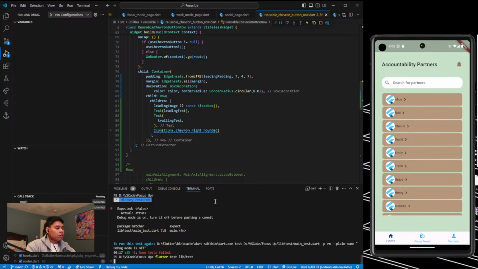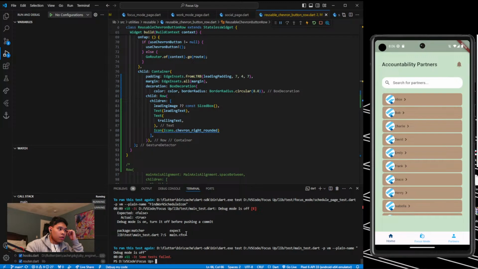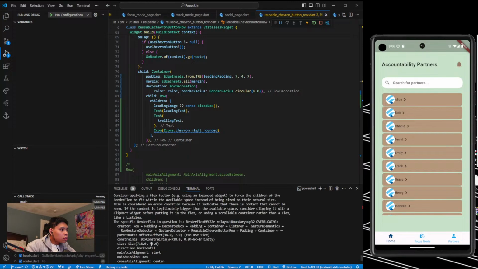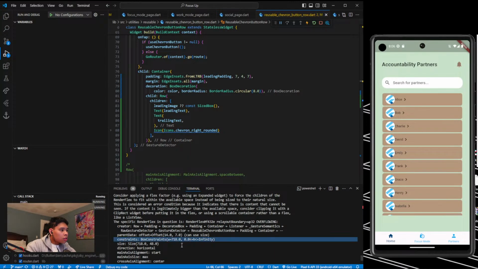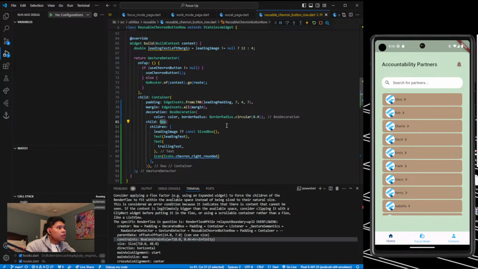And if we run the test, we'll see if we get any failures. If we get any failures here, I'd be very surprised. Wow, we do. Holy shoot. I can't believe it. Is it because height is infinity? Is that why?